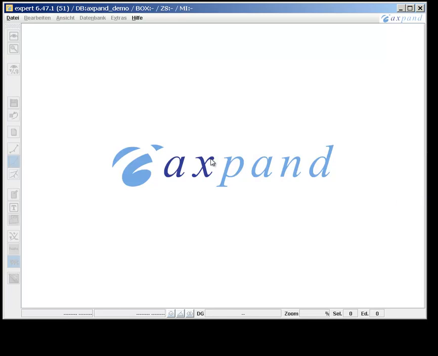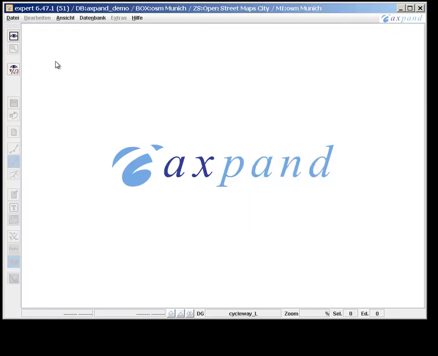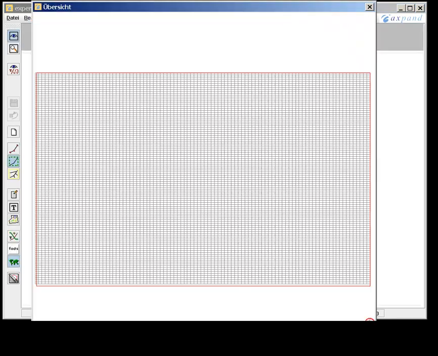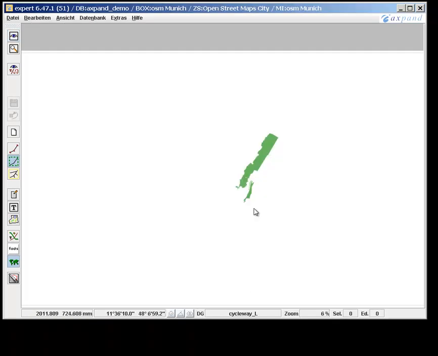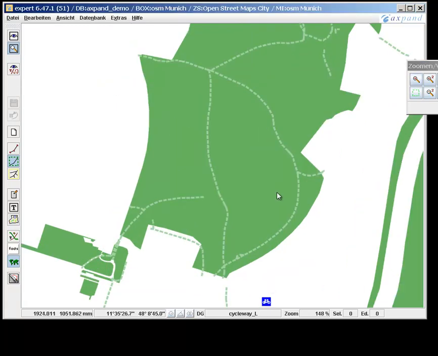Here I first pick the map image I prepared for this example. That's this one here. Then I open up the preview and I zoom on the whole extent because I don't know exactly where the data is. Here it is, right in the middle. So let's zoom a little bit more in, like this, maybe a little bit more. So here now I can see the imported data. We have the parks as polygons, we have the bicycle highways as lines, and we have the bicycle parkings as symbols.